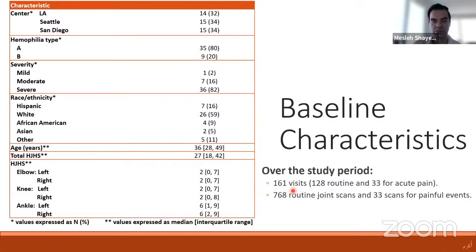Okay, so the baseline characteristics of the patients that participated in this study, these are the three centers, LA, Seattle, and San Diego. Most of the patients had hemophilia A and were severe. Most were white. The median age was 36. And there was a wide variability in terms of HGHS scores across the participants. As I mentioned, there were 161 visits, approximately 768 routine joint scans.